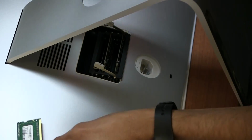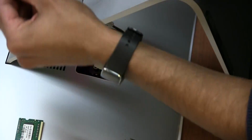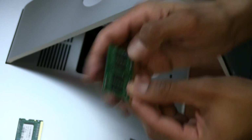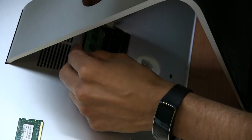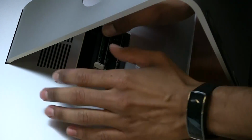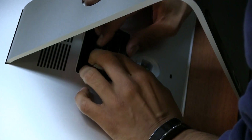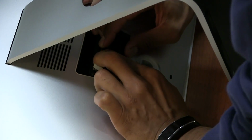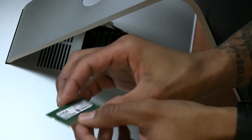And 1 DIMM is right here. We're gonna insert this DIMM. The slot, this little slot right here, should be on your right hand side, and we're going to slide it to the next slot right there, and take both of your thumbs, put them on the side, and just easily, firmly push it down. Should go inside with no problem.